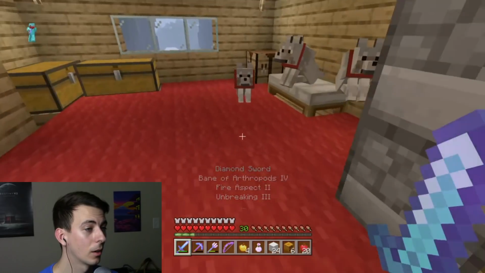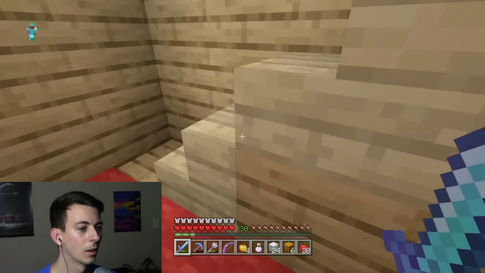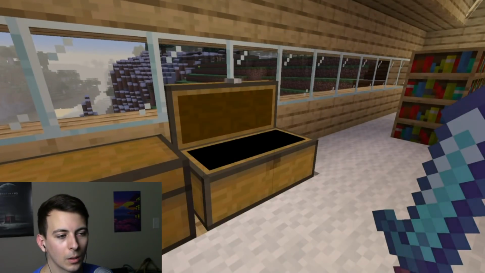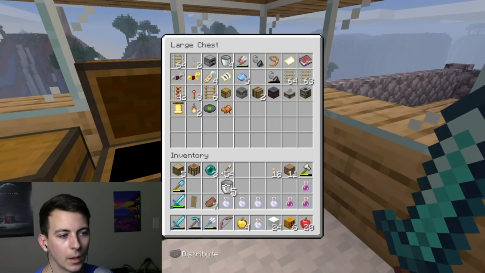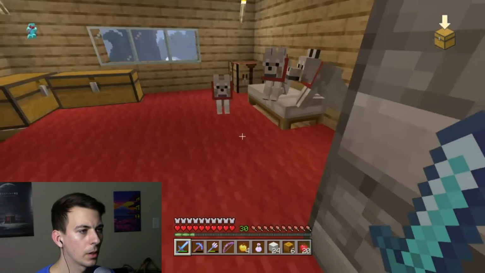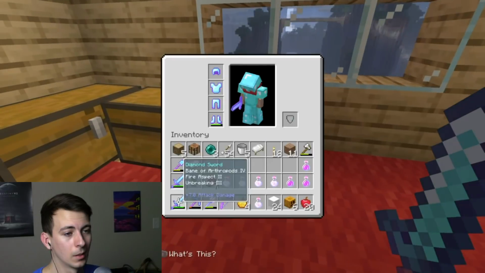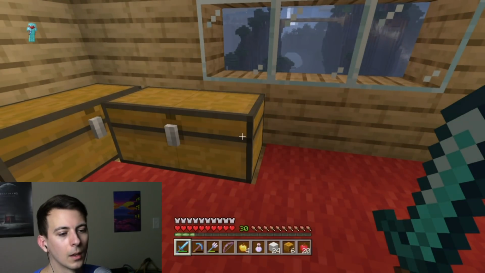A bucket of water. Yeah, because actually I should check my checklist. Bucket of water, bucket of water. Where are you? At my buckets. Okay, let's take some of those. Okay, I definitely want to bring a bed. Okay, let's move these up here so I know where they're at.